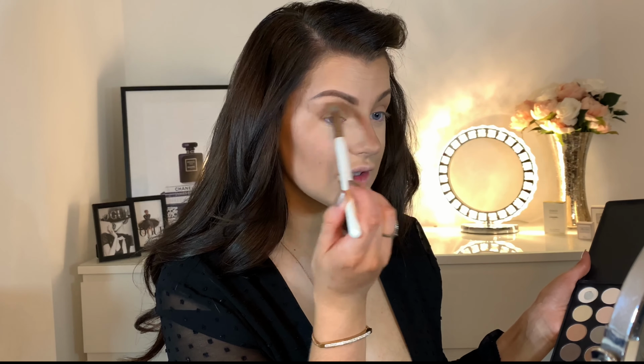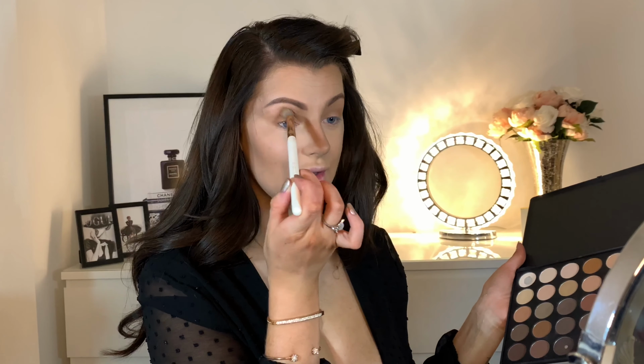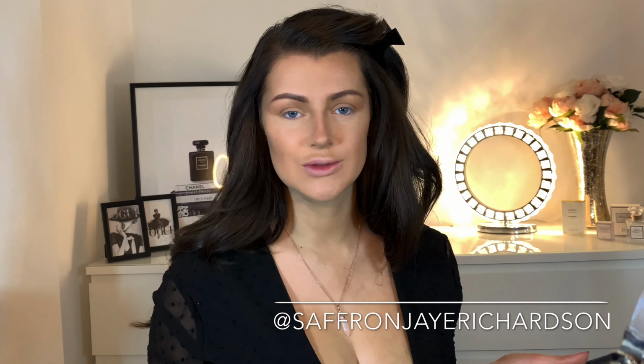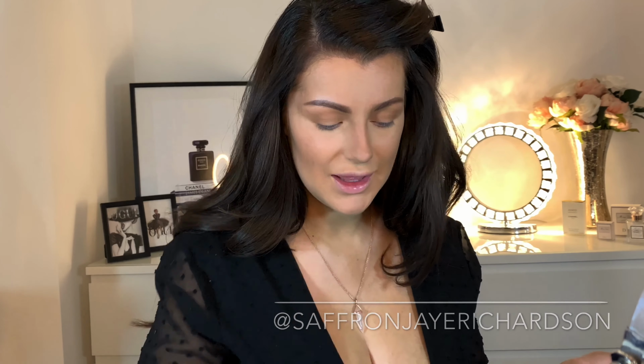I think a cut crease is my go-to, but I'm so excited to do my Halloween makeup look. Last year, I don't know if any of you guys saw it, but I did this clown photo shoot, really cool mask makeup. You have to check it out on my Instagram. It's on my little circly bits at the top of my page, but it was so fun. So I'm really looking forward to doing another one.